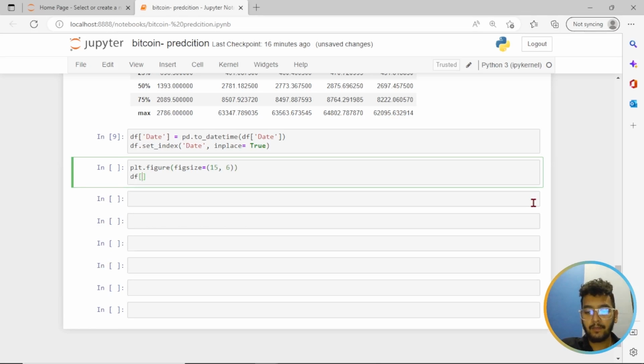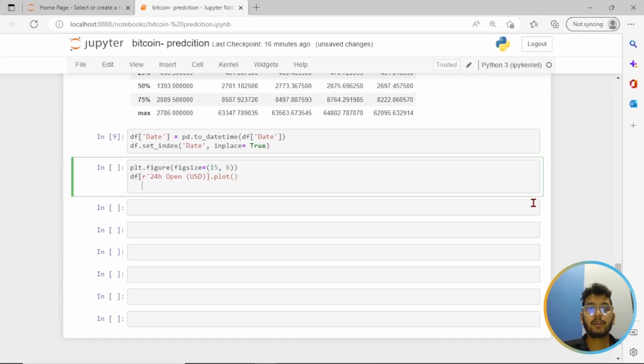Then df, the open price column plot, and the same for the closing price also. Okay, so I have to add one more.